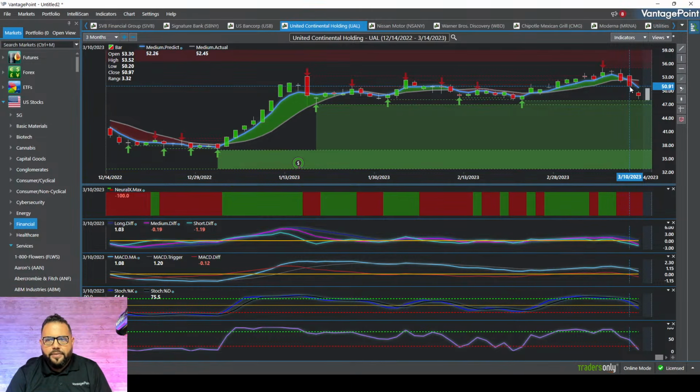So right about there, $50.97. You can see not only did the blue line cross below, but the artificial intelligence said that prices were expected to be weak. We had momentum and timing forecasted lower. We had predicted MACD saying lower. We had predicted stochastics clearly saying lower, and we had predicted percent R fall off a cliff. This is United Airlines, UAL.